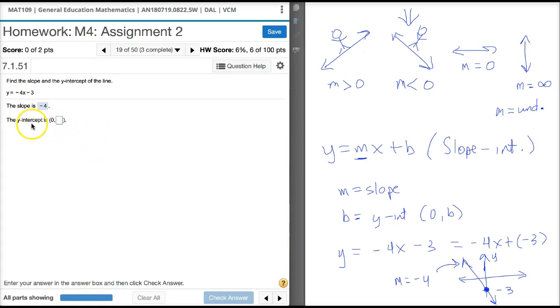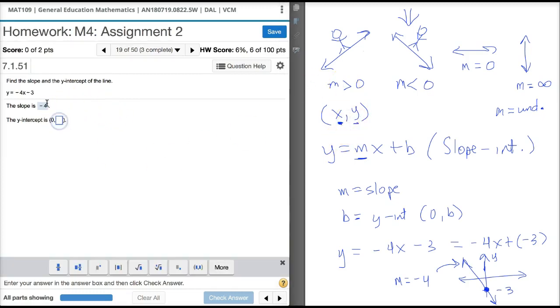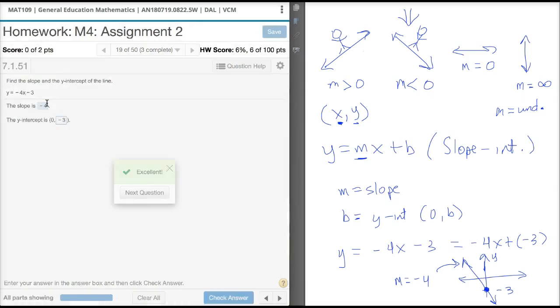And do you see how the y-intercept is actually a point on a graph? We call them ordered pairs. And we say that they're ordered because anytime you plot a point on a graph, you have to figure out what the x coordinate is first, and then you do the y coordinate. And so here in this case, we know that this number ends up being -3. So that'll be the answer to that question.